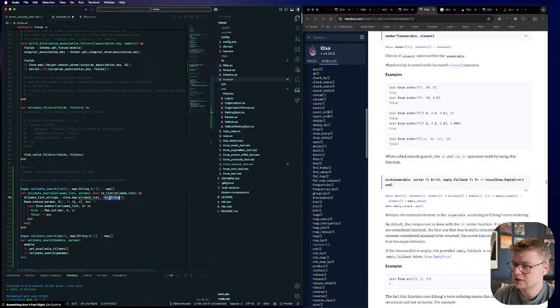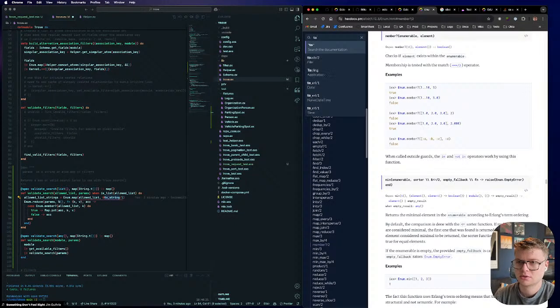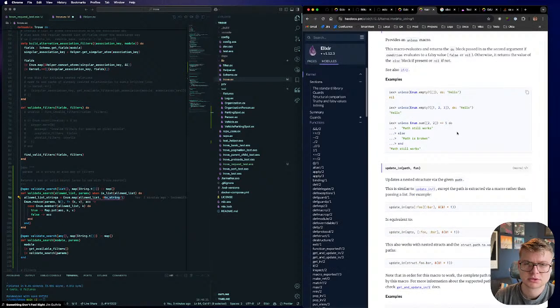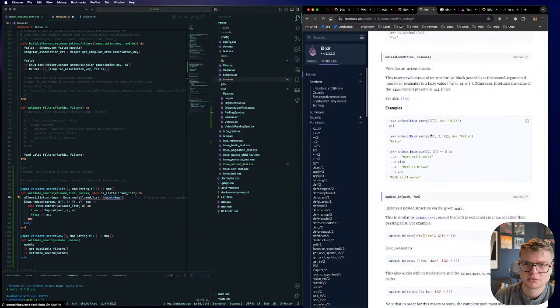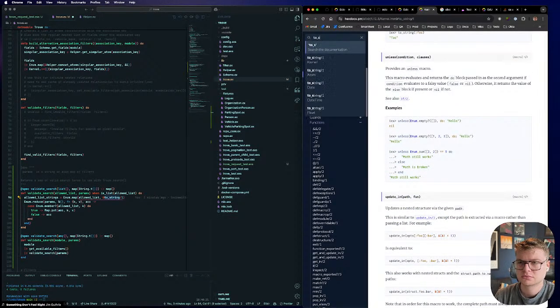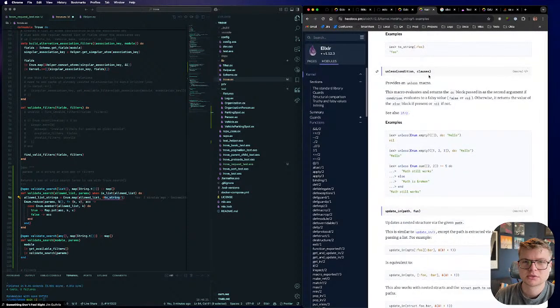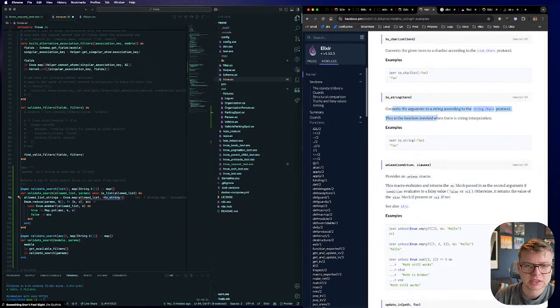We do want to say, what does toString do? Kernel. What? That was weird. There we go. Oh, it was hidden up here. Okay, so it does take that in.